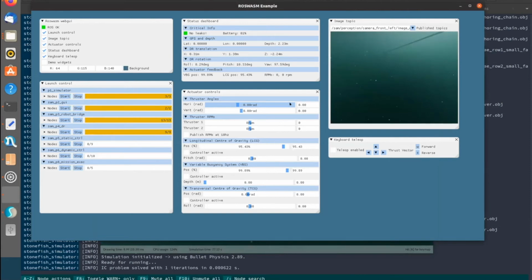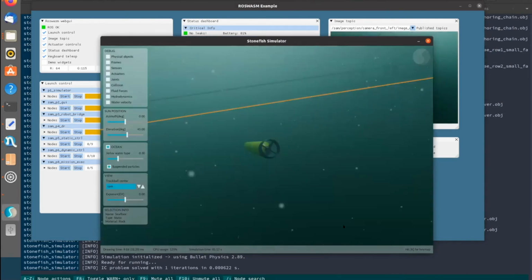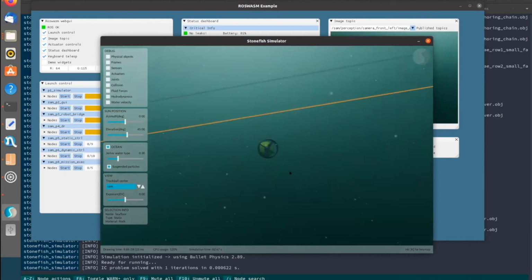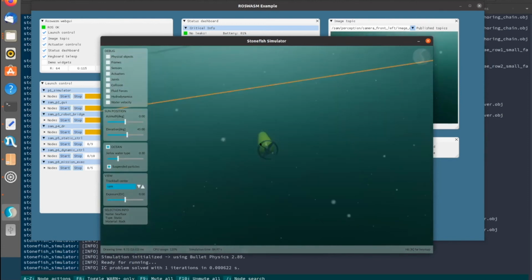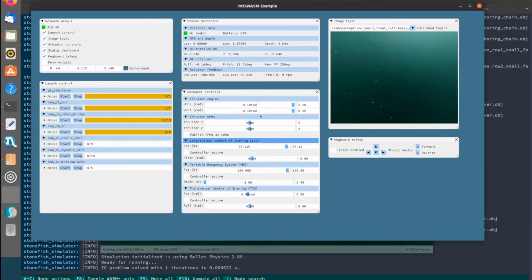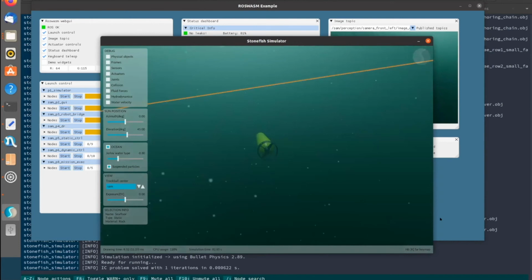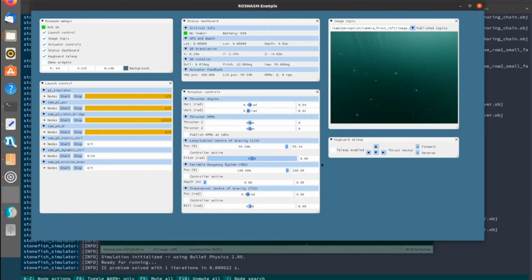Let's see here if we can turn them. And now it's turned. If you look at the thrusters here, it's turned a little bit. I'll put them back to the original position. And then we can also set some RPM speed for Sam here. So let's go at 700 RPM.